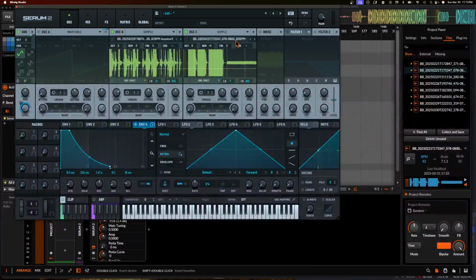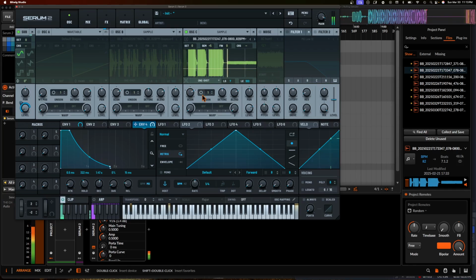But the other thing that's really interesting is that now that we have a couple of ideas within this, we can start to utilize all of the processing that we have on this. So let's take away the sample for a bit and let's just play the clip. We can start to mess with the scan. We can start to mess with the distortion, the FM.